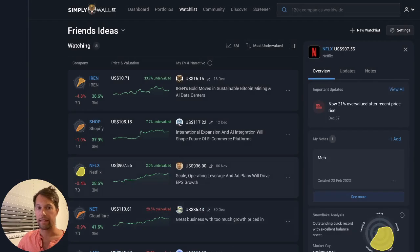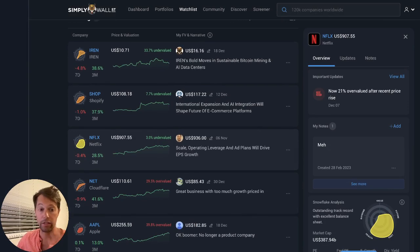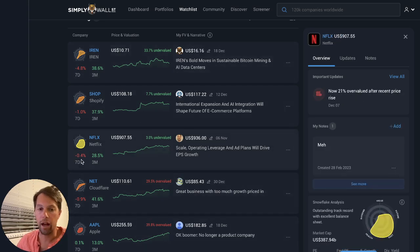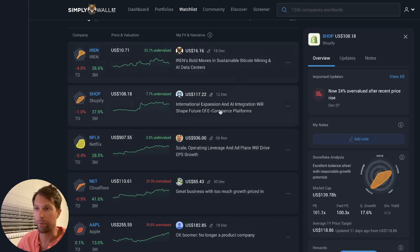This, like I said, gives you a really great way to make decisions that really wasn't possible before. It's not just that it's a fair value, it's actually that it's a story behind it. And so these are the companies, for example, that you might be looking at. This is ordered by valuation. Now, if these are the narratives that I believe in, the companies that I should be getting excited or looking at buying would be the ones at the top, because those are the ones that are undervalued.